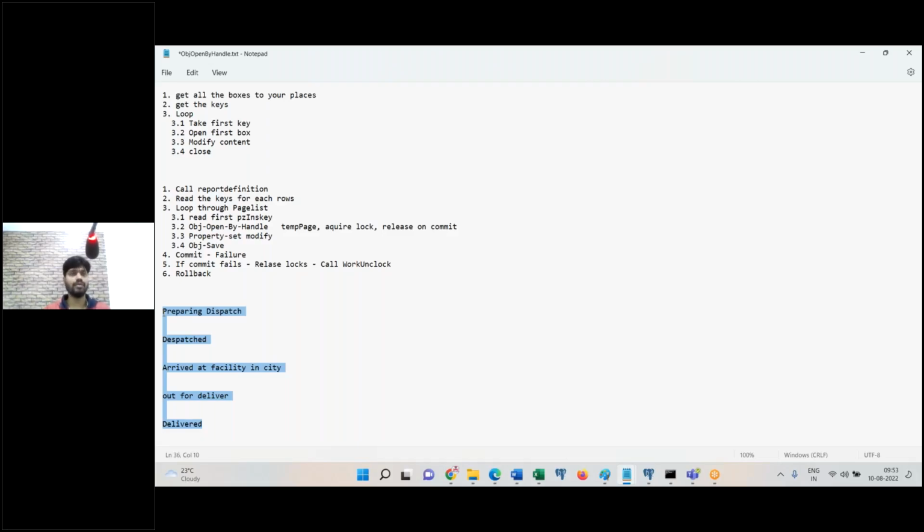Suppose you have applied for a loan. At the very beginning, when you have applied for a loan, pending documents. Pending, what does it mean? You have opened your loan case. It says your loan case is at pending documents. What does it mean? There are some documents that you still need to upload. Once you finish uploading the documents, it will move to the next level.